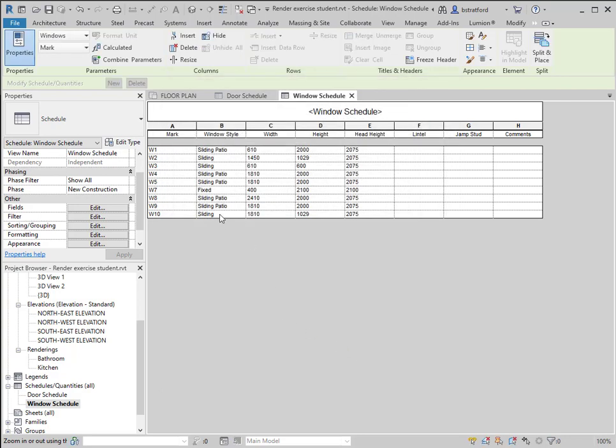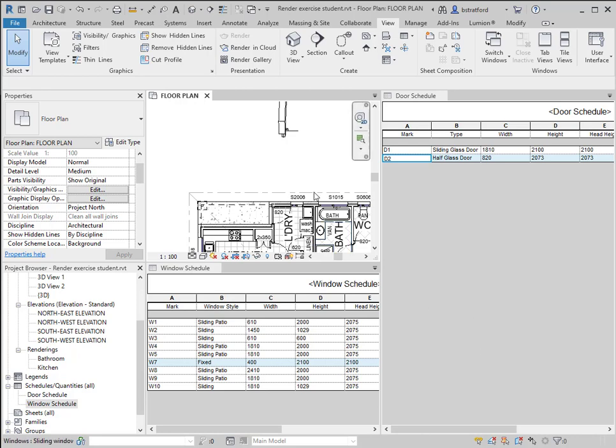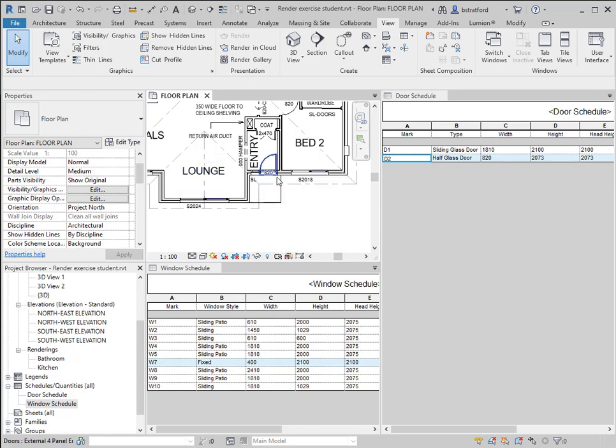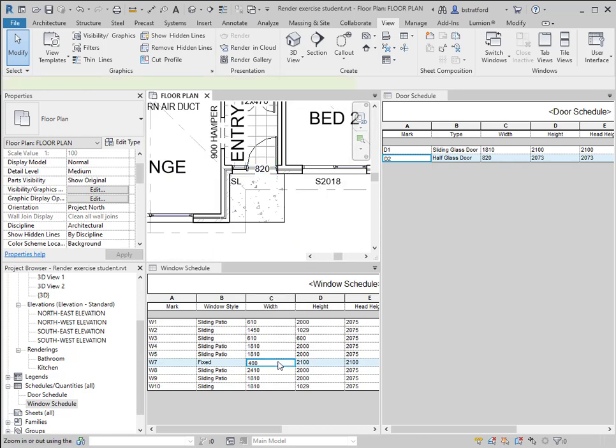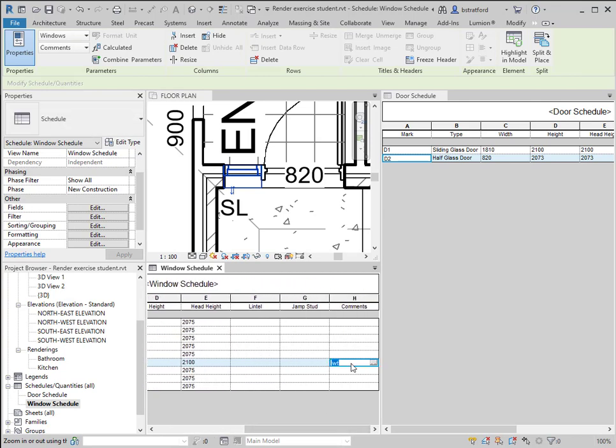The window style, the width, the height, and there's information that we can add into here, and there's comments and things that we'll add into here. Comments that we can put in the fixed window. It's a little window next to the front door, so WT, oops, you have to do it in plan, WT, just zoom into the front door, and there's a pick on the fixed window. You can see that's the one that's being highlighted when I select that.